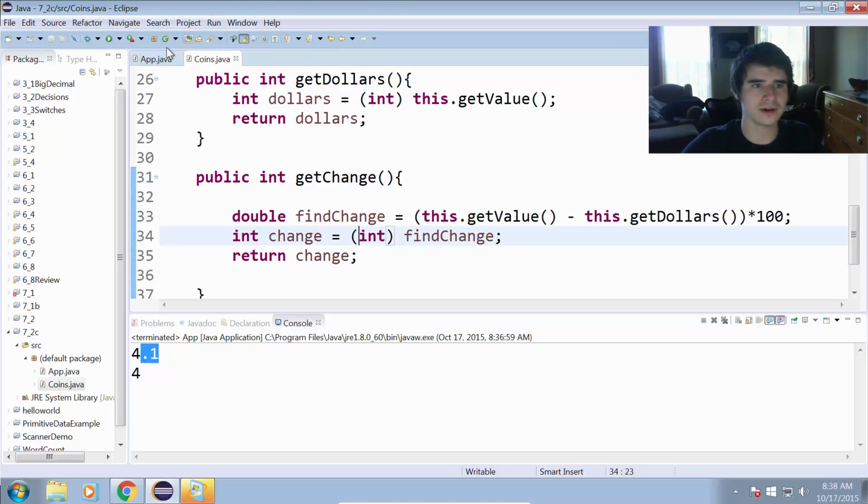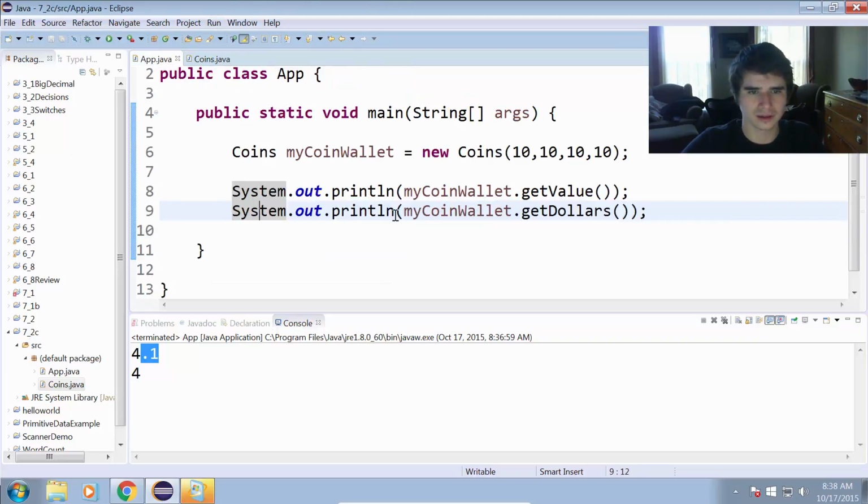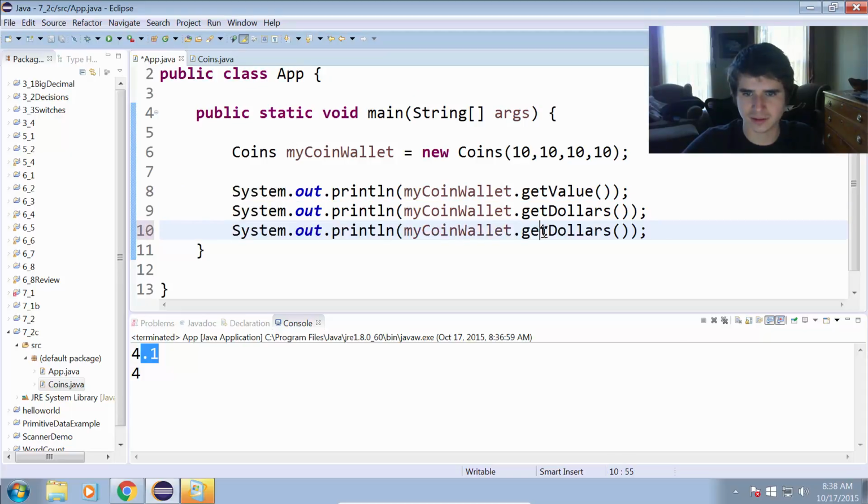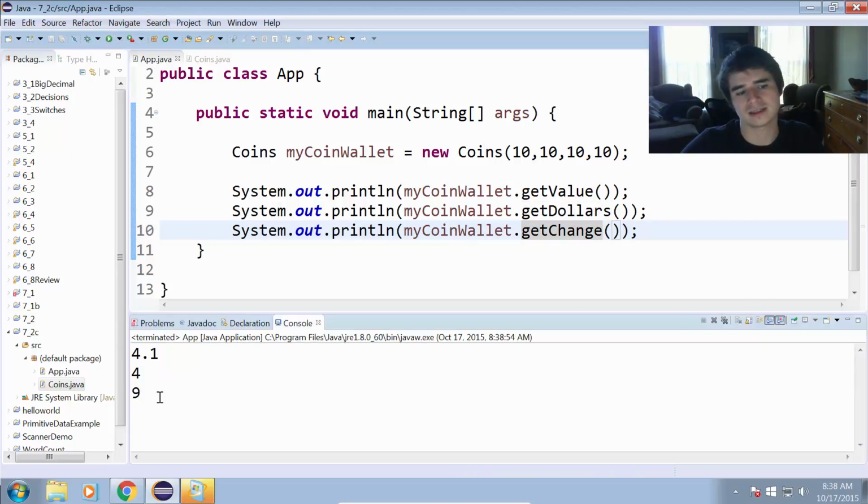Let's give that a whirl. System out print out, get change. We run this, and you see that it says 9 here. So we wanted that to be 10 and not 9.